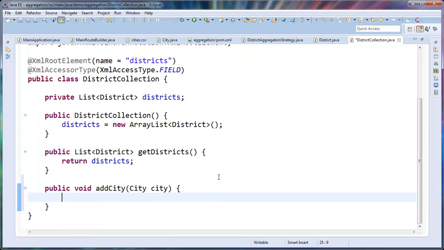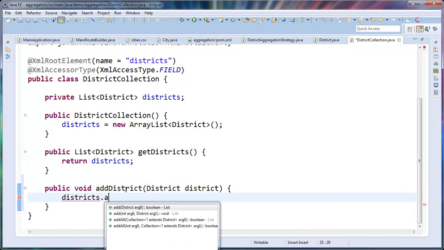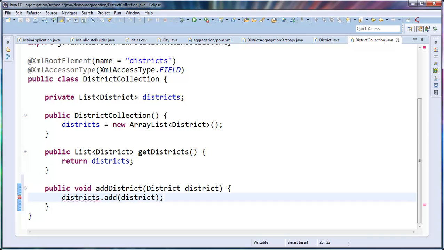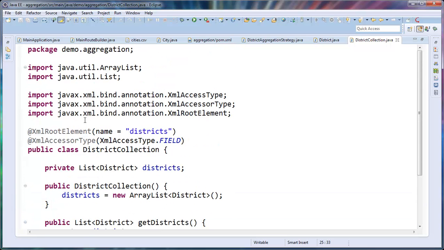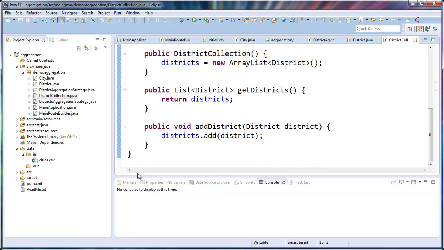Okay, so what it does, it will just, not a city, sorry, add a district. Sorry for that, we are not adding cities but districts, so we just put the district in the list.